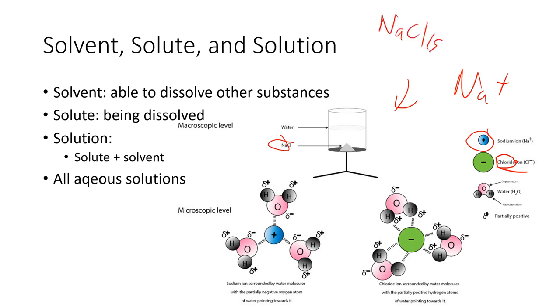We've all seen table salt on the table. That's its solid form. But we also know that salt dissolves in water, right? In the ocean, salt is dissolved, and that's aqueous. So NaCl aqueous would be something like what you would find in the ocean, whereas NaCl with the solid symbol would be something you buy from the supermarket. It's in its solid form. Okay. So what if we put some NaCl into water? We know it dissolves. And why does it dissolve?